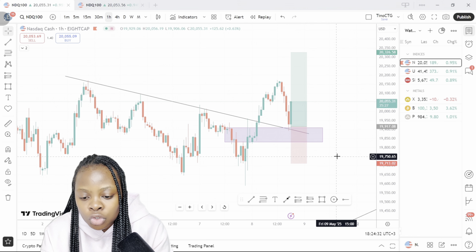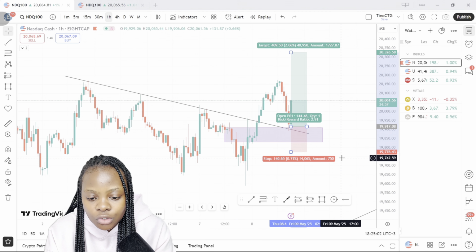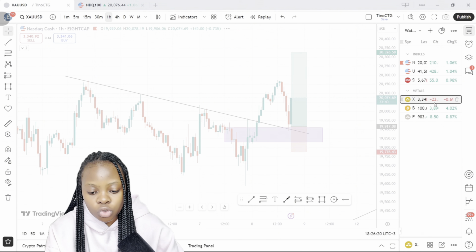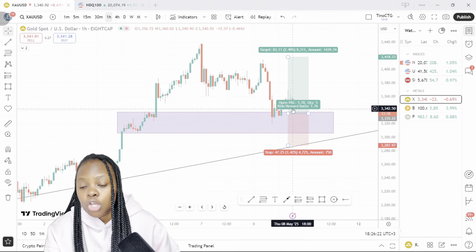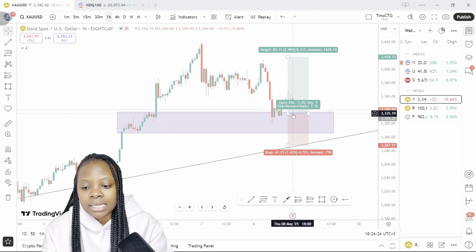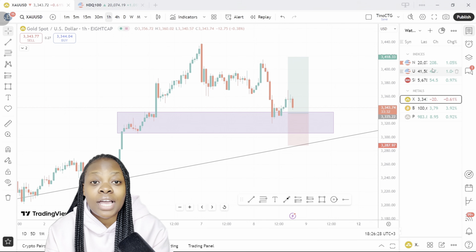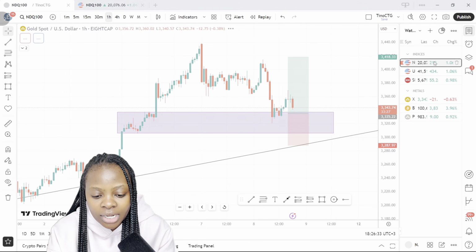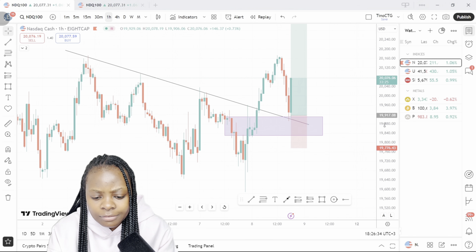I am going to drop the stop loss a little bit, as you're seeing right now, and gold is also getting closer to our limit order and is almost right there, as you can see. So whilst we're monitoring the NASDAQ, let's just see what keeps happening on gold. So that's it. We already have our second take profit on the NASDAQ for this particular trade in less than 20 minutes of trading.